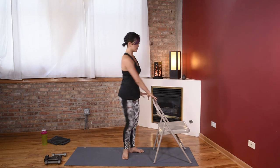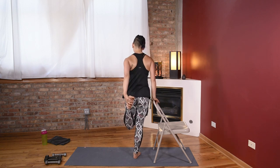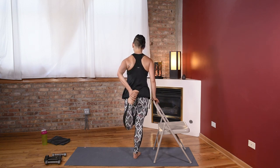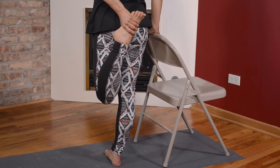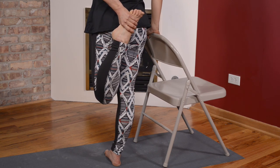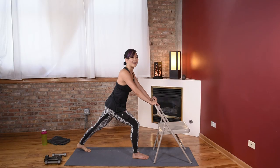Grabbing onto that other foot, I'll turn around so you can see the back side of that. Knees together, hips tucked under, pull the heel up towards the glute. Roll the shoulders down, keep everything nice and lifted. Good, that knee sometimes wants to float away. Try and keep it in towards that midline. Stretching through that quad. Good, step it back.